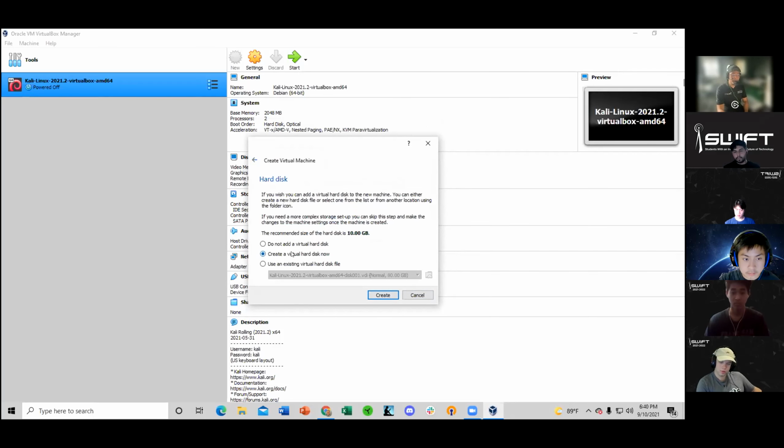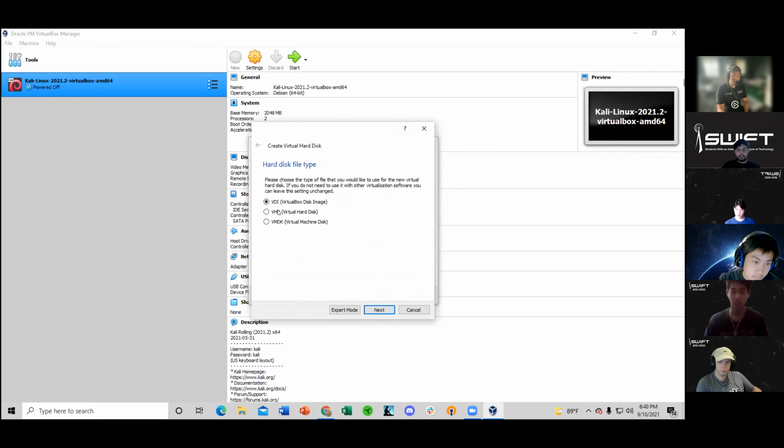Yeah. Oh, okay. So you would go to create a virtual image, then we would create, and then just do VDI, VirtualBox disk image. Just click that setting right there. That's all you're really going to need right now. These are different settings that you can have, different formats that it can create. But for all intents and purposes, for your personal stuff right now, and as you move along, you'll be downloading other things that might require this. But for now, it's all you need. Just click on that setting and you're good to go.